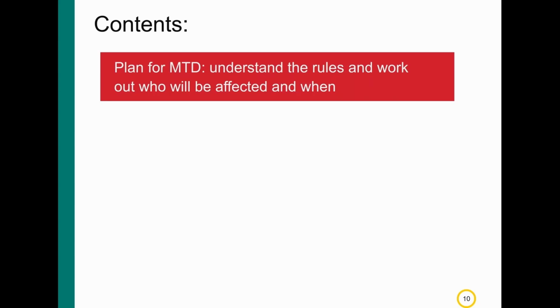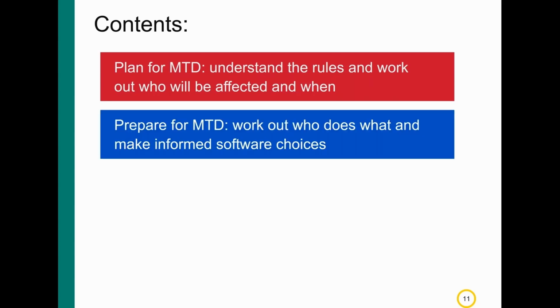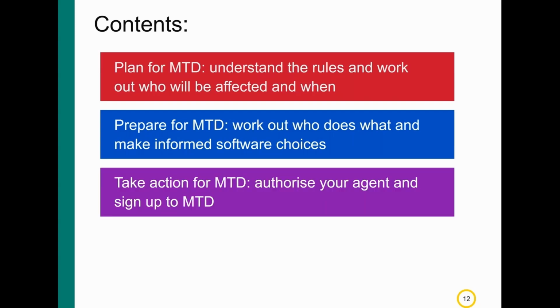We'll then explain how to prepare for making tax digital for income tax, discussing how to work out who does what, and how you can make informed software choices. We will then go into how you can take action for making tax digital for income tax, authorize your agent, and sign up to MTD.